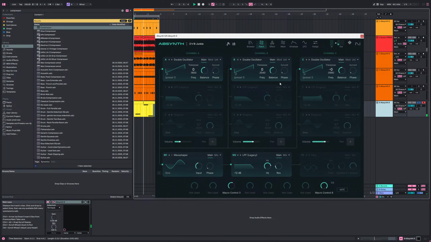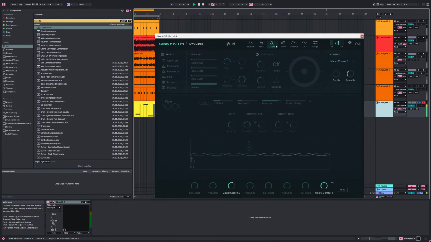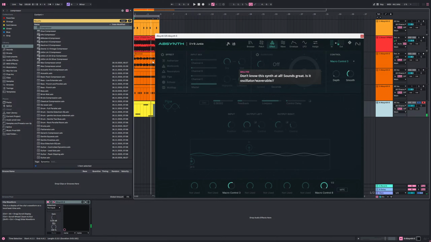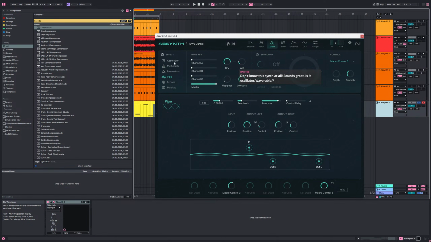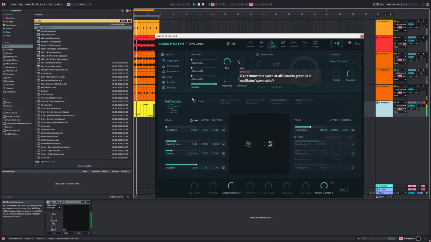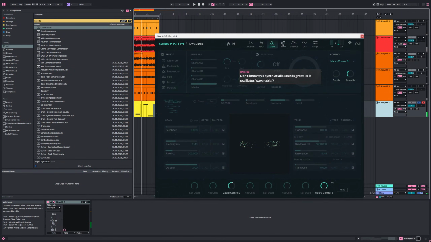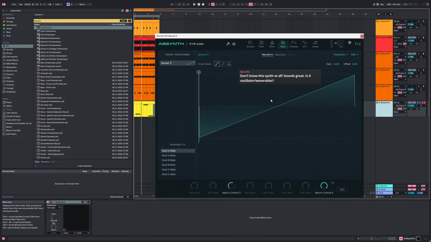This is the bass patch. All the effects in Absynth are pretty cool. The Etherizer, for example, is a pretty cool granular delay. But obviously for this type of sound, you're not going to want to use something like that for the most part.